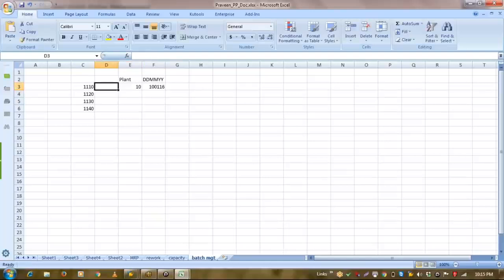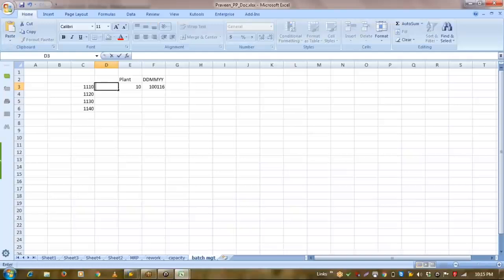Now, there is no restriction on defining numeric or alphanumeric. If you want to go for alphanumeric, you can fix any kind of prefix or suffix as per your choice.